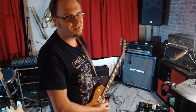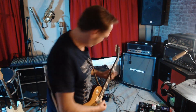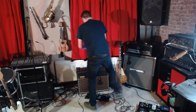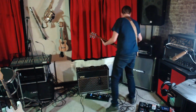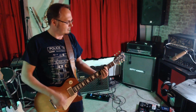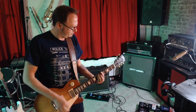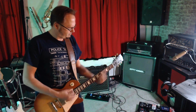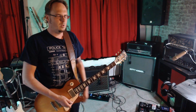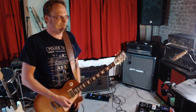Man, love those pedals with studio reverb. But I wonder how they sound with the AC 30. Let's replug. Wait, what was the sound like in the studio reverb? Great.